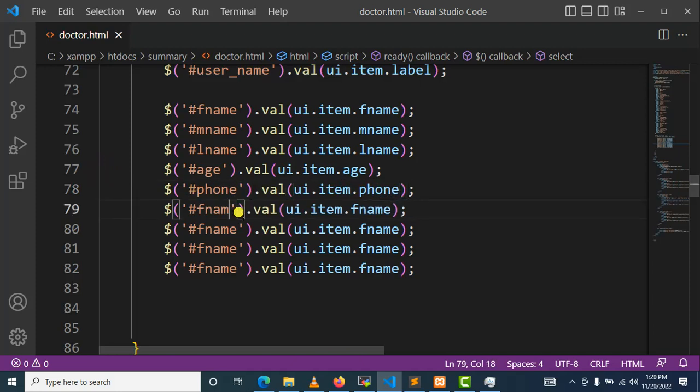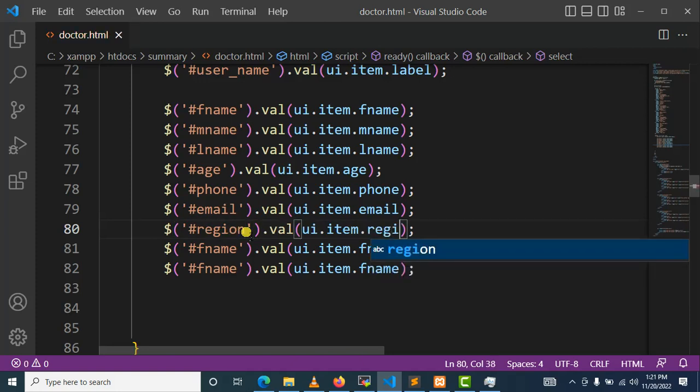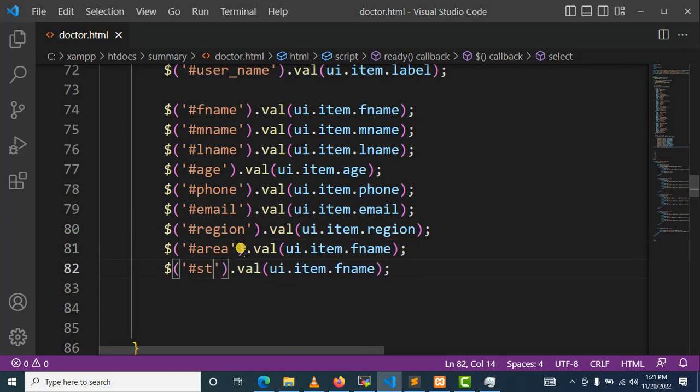After phone there is email, there is a region, here there is a region, there is a region. After region there is area, there is street.